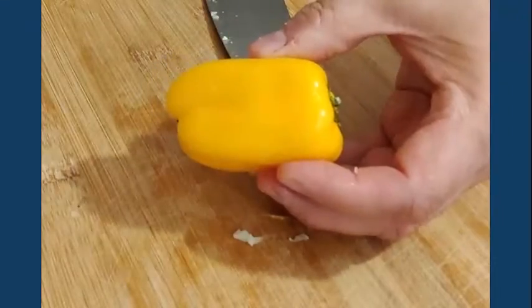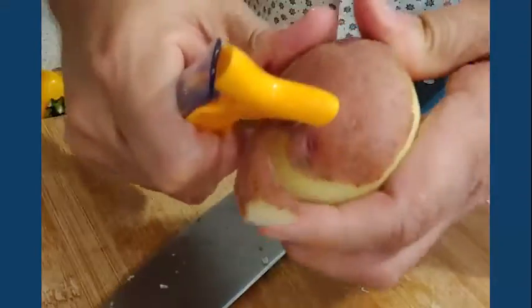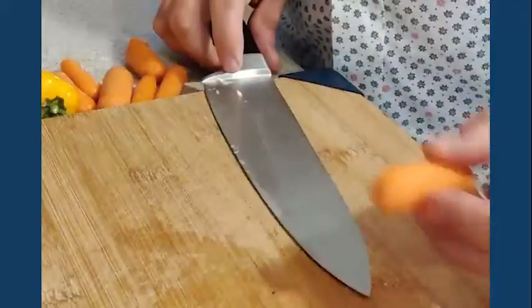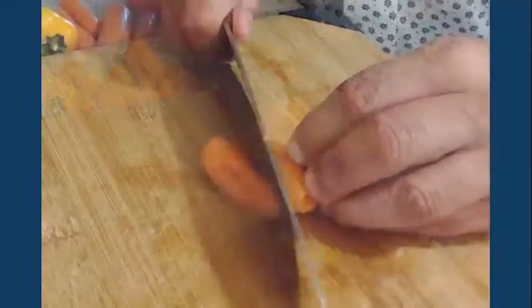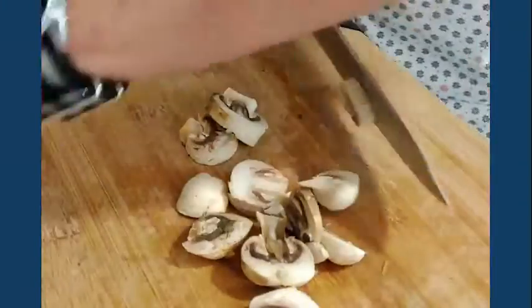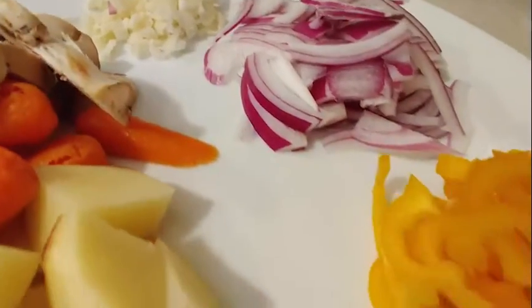Finally is sweet peppers. I like yellow or red for their sweetness and the color. And I'm just going for like a thin slice here. Next, you're going to want to peel and chop a medium red potato or the equivalent amount of whatever tuber you prefer. And carrots. I had baby cuts, so that's what I'm using here, but you can use whatever carrot you like. And finally, if you like them, mushrooms. It's not a traditional ingredient, not necessary, but I had them on hand and I love them.